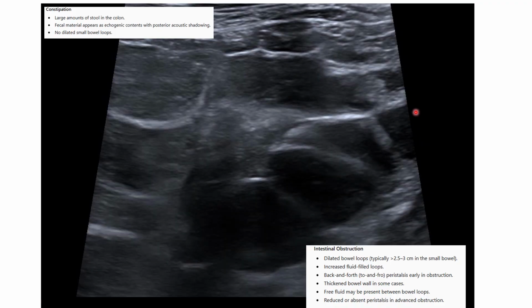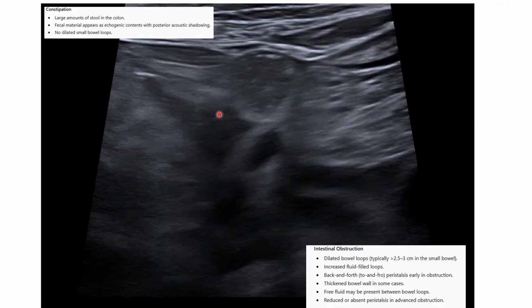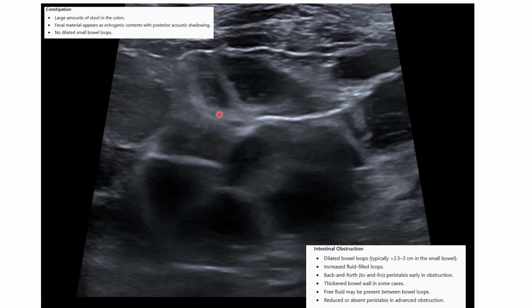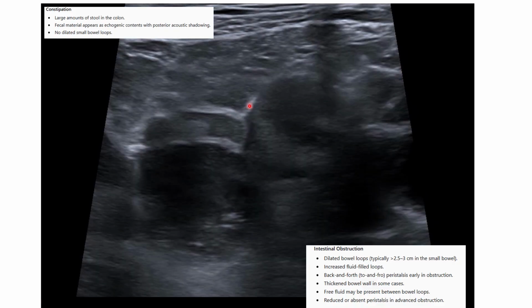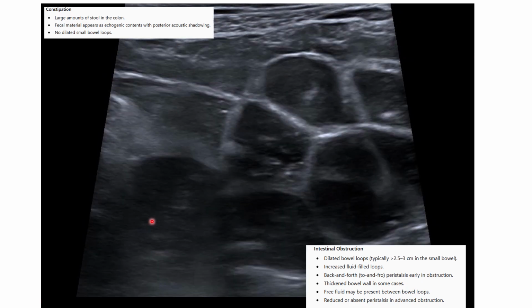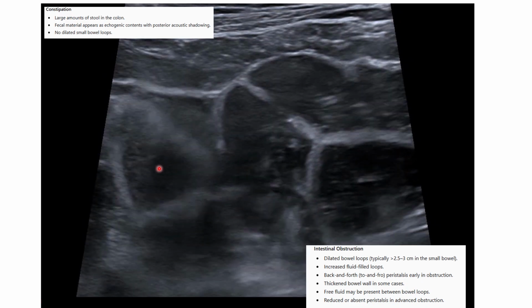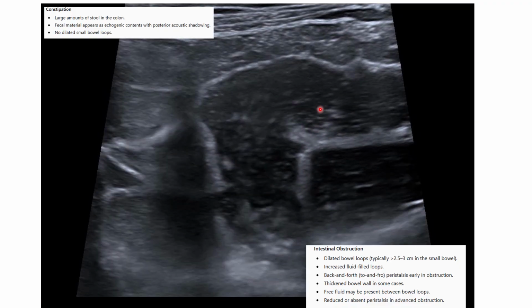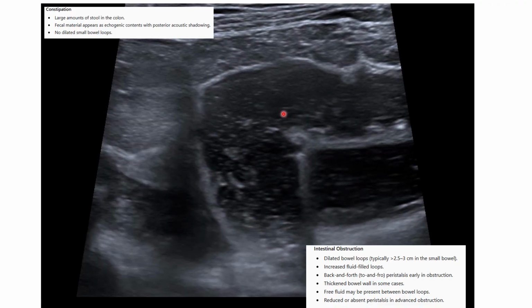So here are the differences between intestinal obstruction and constipation. With constipation, we see large amounts of stool in the colon. Did we see large amounts of stool in the colon? Fecal material appears as echogenic contents with posterior acoustic shadows if there's constipation. Here, we are not seeing fecal matter, we are seeing free fluid and dilated bowel loops.